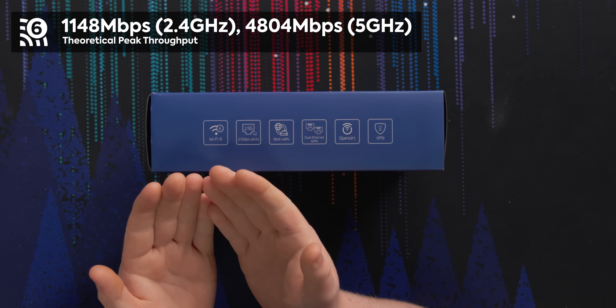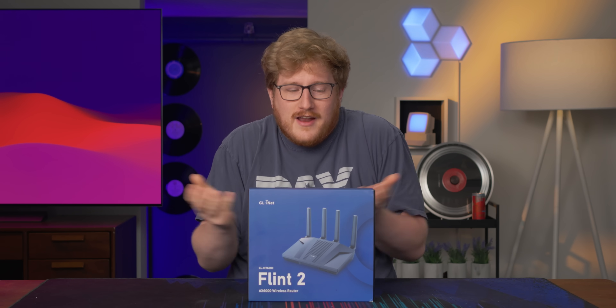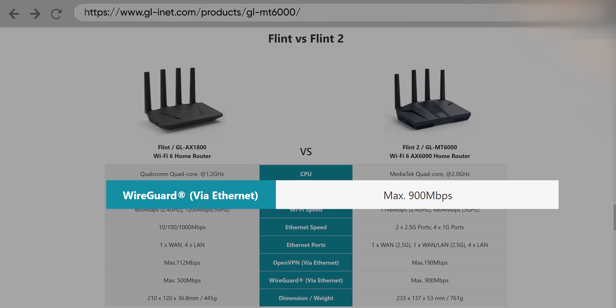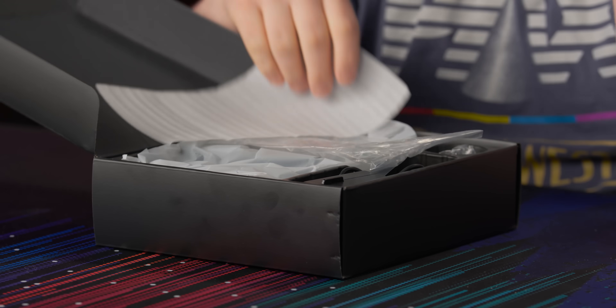This is their Flint 2. We've got Wi-Fi 6, fast Wi-Fi, and two 2.5 gigabit ports — rather than a lot of the ones you see online where it's like, oh, it's got 2.5 gig, but it's just the WAN. So if you have a 2.5 gig connection and you want a computer on it, too bad. This one at least included two. It's got multi-WAN support, it runs OpenWRT — an open source operating system that just works. And best of all, VPN. Not just some lame-o VPN — you can run a WireGuard server, a private VPN for yourself, so you can connect to your devices at home anywhere in the world, or stream your internet connection through your home connection securely at 900 megabit. Almost a gigabit off a $200 Wi-Fi router, which is pretty sick.